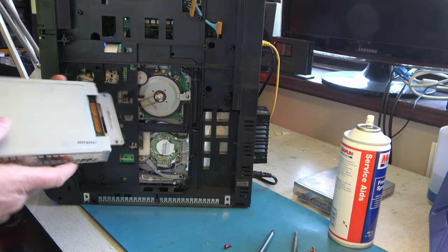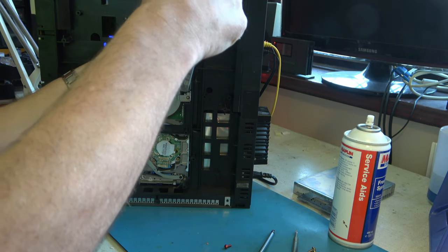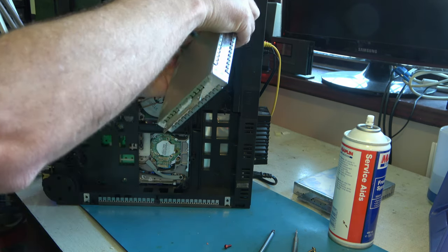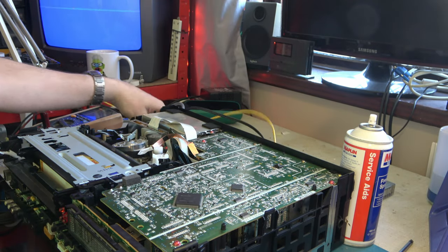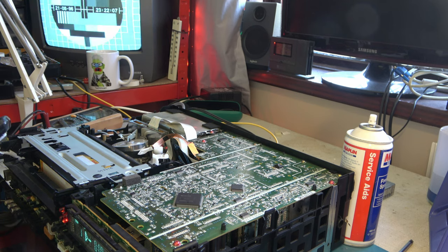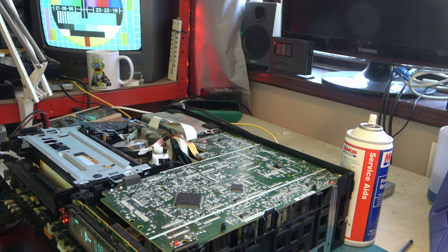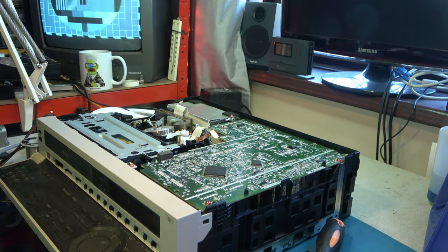I really don't see this being anything to do with the time-based corrector, but since the time-based corrector is relatively easy to swap over, I've just got the one from the other machine here. Very unlikely to help, but, you know, give it a whirl. Well, it's working at the moment, but being a thermal problem, it'll doubtless come back, so we'll try again a little bit later. No, well, as expected, changing the time-based corrector didn't solve the problem. The problem came back just a few minutes later.